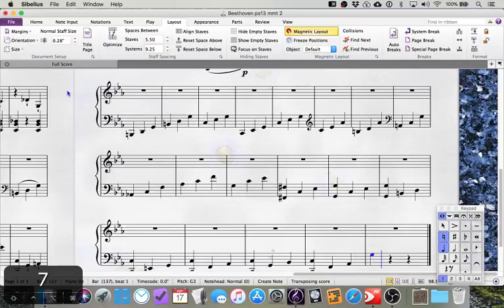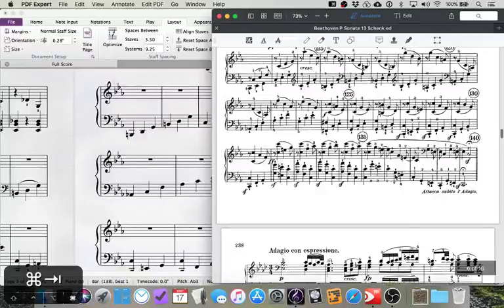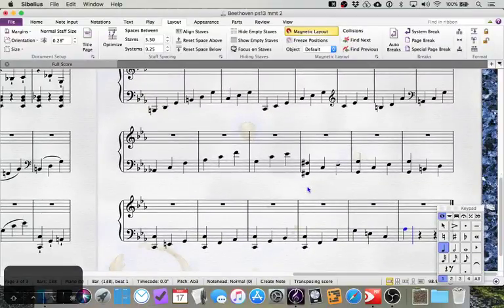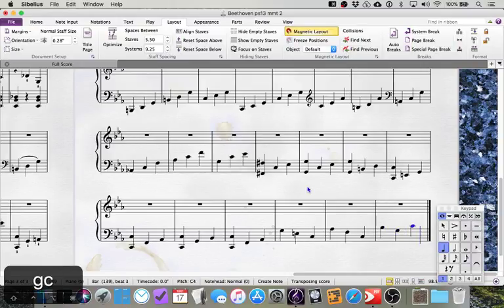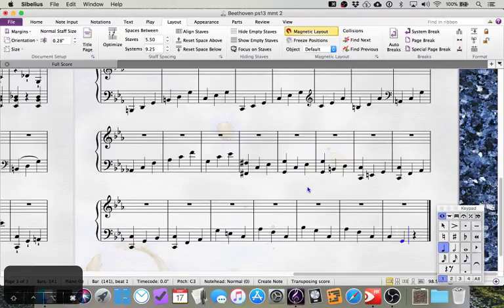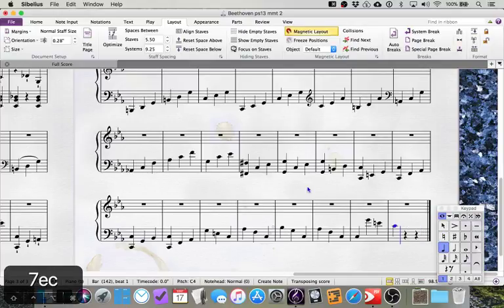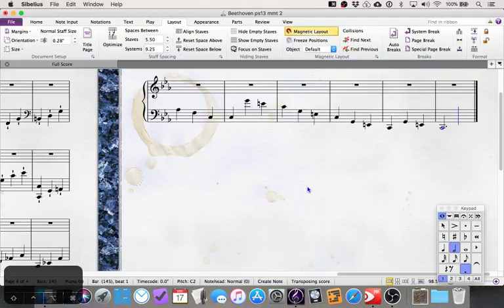Okay, and here I have a section with a chain of octaves, actually. So I'll show you what I'll do. A, F, C. Type it all in first. Okay.